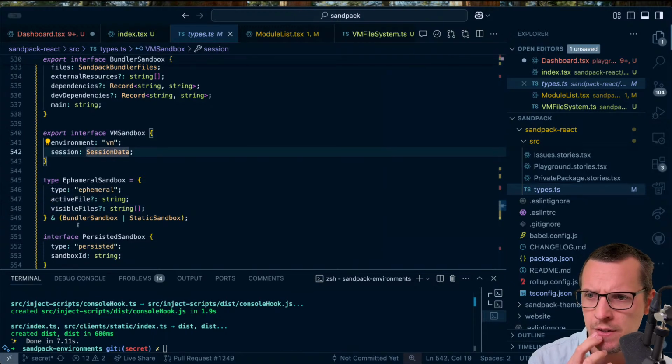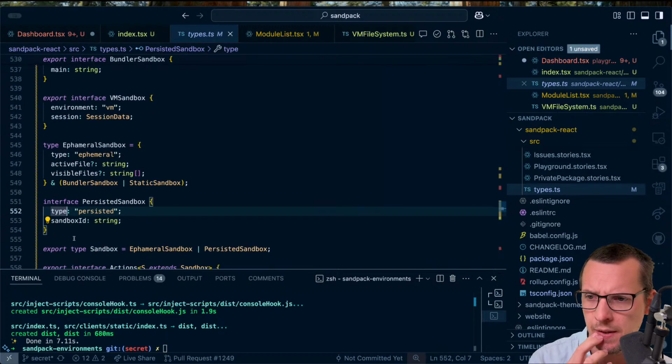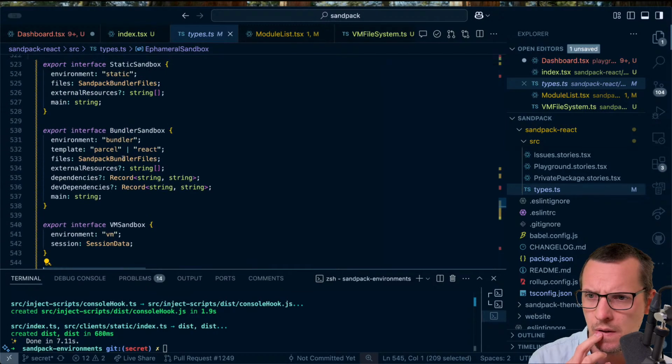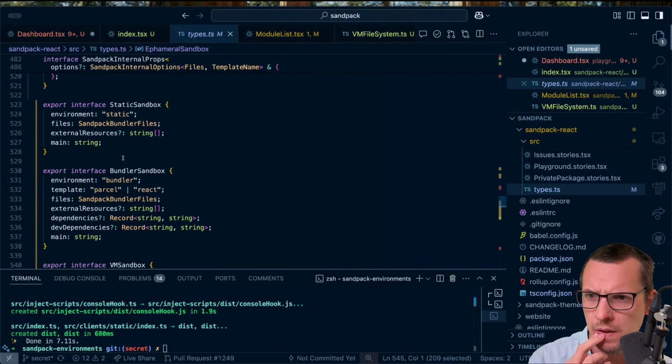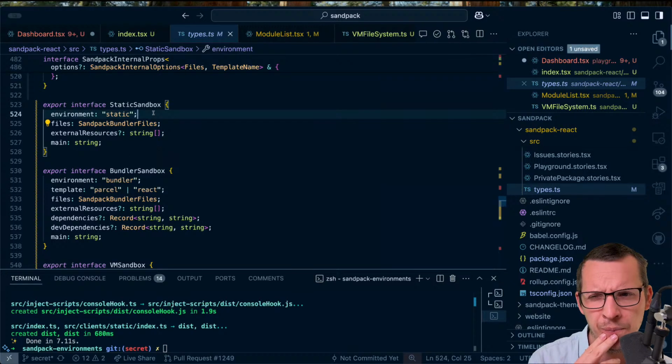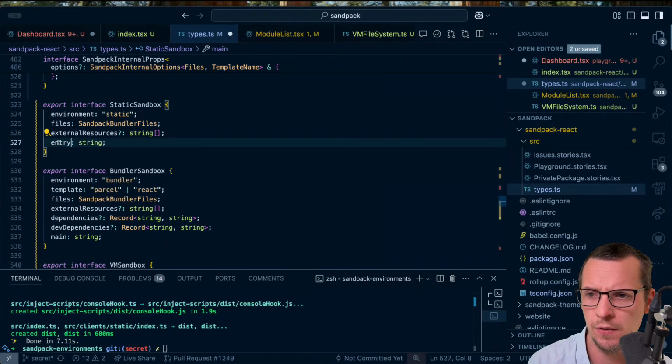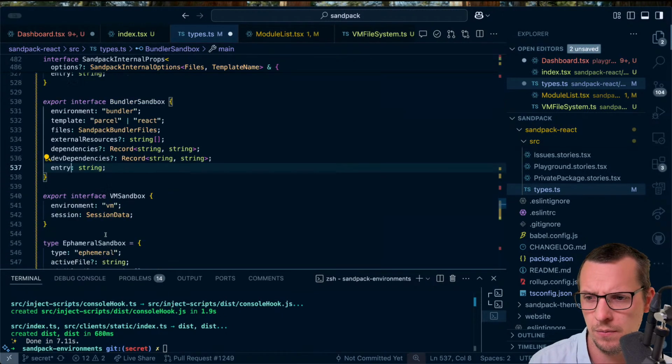We're not gonna have these two anymore, persisted and ephemeral. Environment static. So this makes a lot of sense to me. I'm gonna call these entry, by the way.